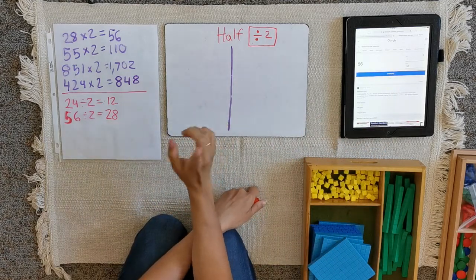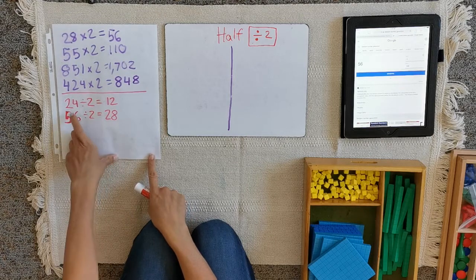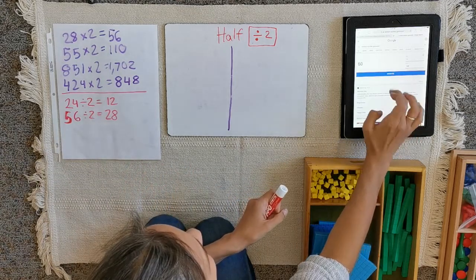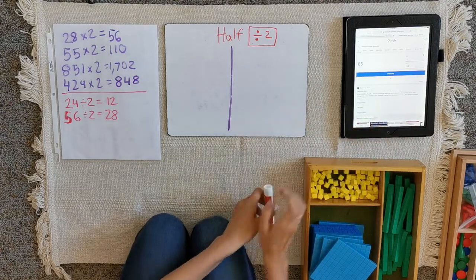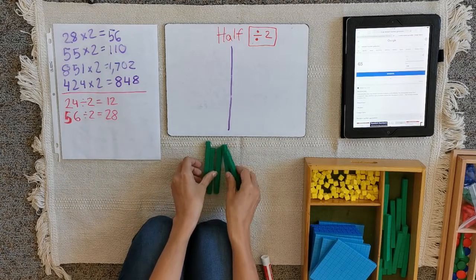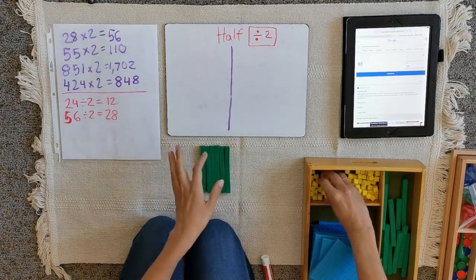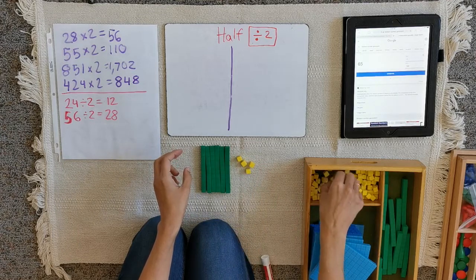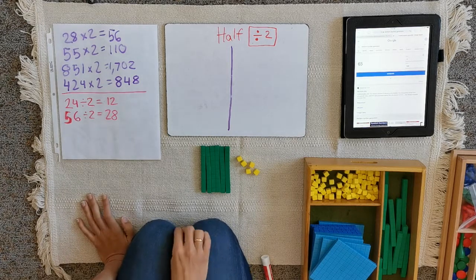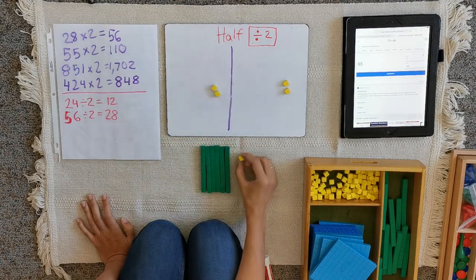This number wasn't so easy as the first one, but it was easy because it was also an even number. 24 is even, 56 is even, but what about 60 is easy. 65. A ver, I need to form 65 and then divide it into 2 halves. 1, 2, 3, 4, 5. A ver, let's start with the ones. 1, 2, 3, 4, and I have 1.